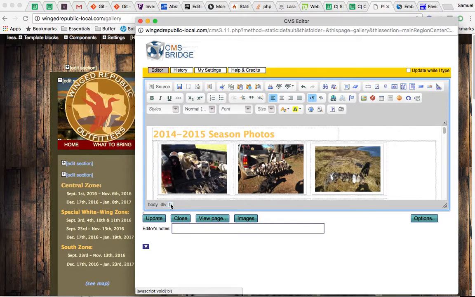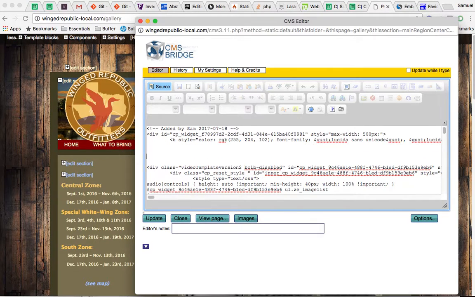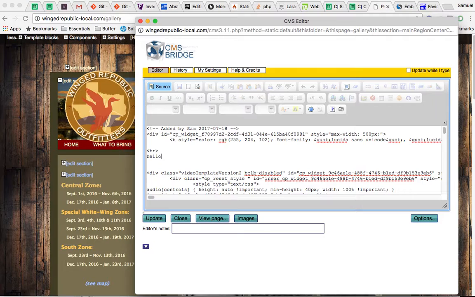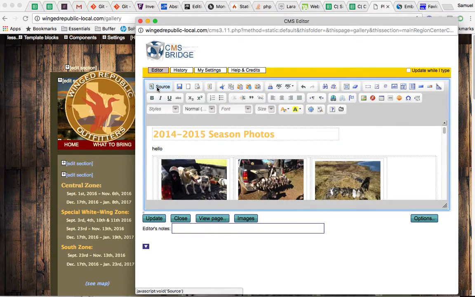So let's go ahead and click inside the bold and inside the div. I want to get that outside of that box. So let's see if I can do this. I'm going to use a little bit of sense, and I'm going to go back out of my source.